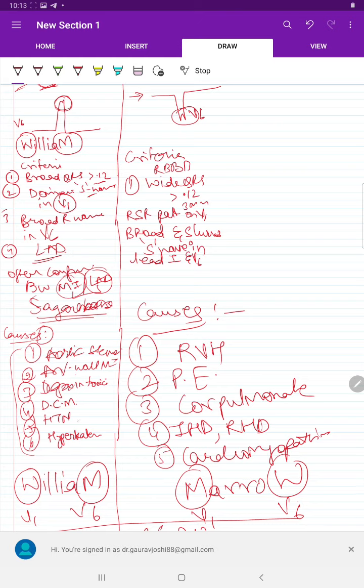Whenever you read about hypertension, diabetes, cardiomyopathy, just look for the ECG, and maybe you can find these heart blocks. The right bundle branch block is not that serious, but left bundle branch block is very serious and can mimic an MI, or maybe there will be a correlation. Those patients having left bundle branch block have a chance of MI.